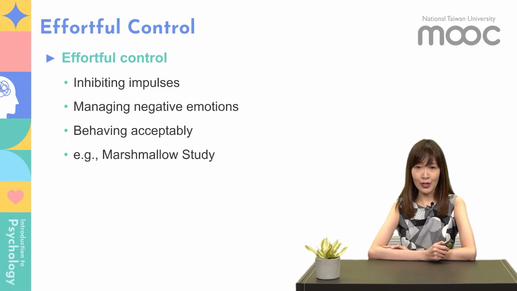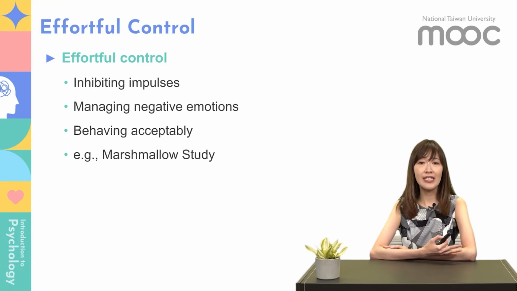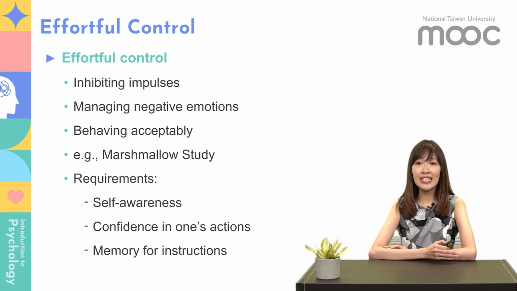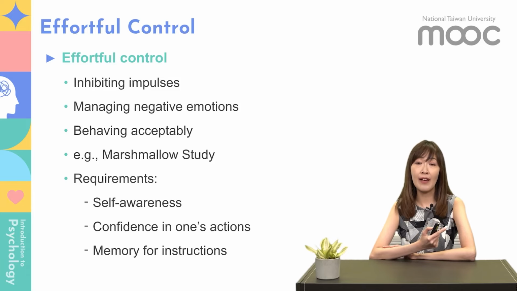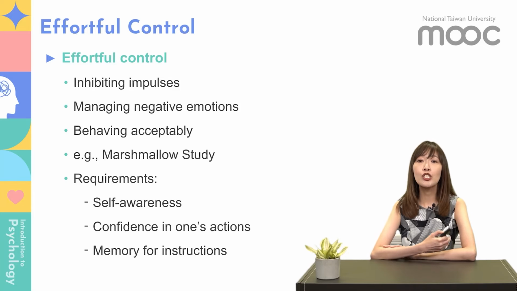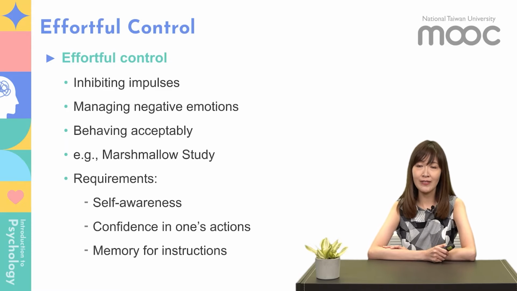And from the video, we know that children have to do something to distract themselves in order to pass the time and get one more marshmallow. So we can see that to do the affective control, children need to have the sense of the self. They need to know that they are unique individuals. They are separate from others. And they also need the confidence in themselves to know that they can perform the actions on their own. In addition, they need to have the memories to remember the instructions from the researchers. They need to remember that if I wait, I can get one more marshmallow in order to perform affective control. So that is the marshmallow study and affective control.